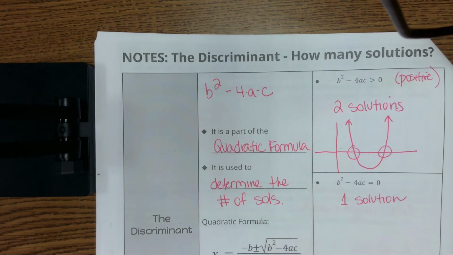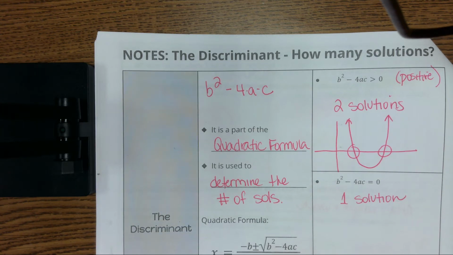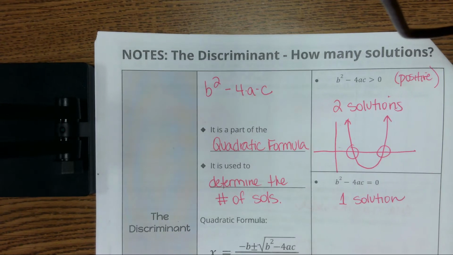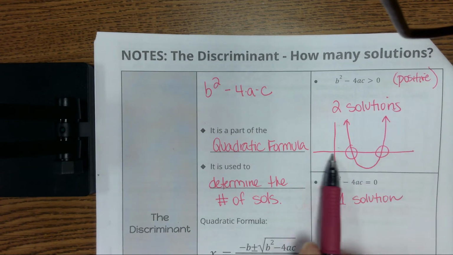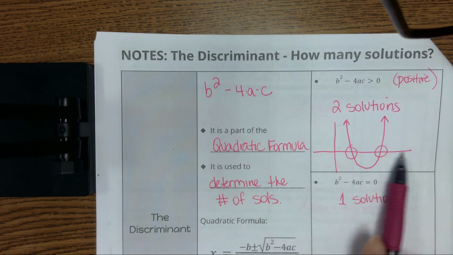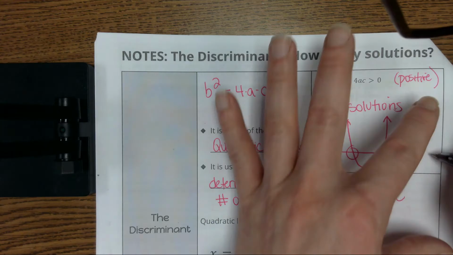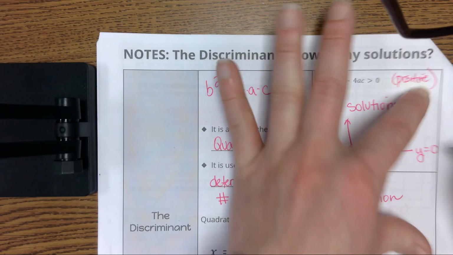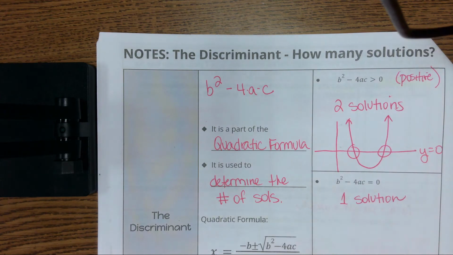You should understand what a 0 means on a graph though. If I gave you a picture of a graph, 0 means x-intercept. Not the origin, the x-axis. The x-axis is where the y value is 0. This is the line y equals 0. We just call it the x-axis.